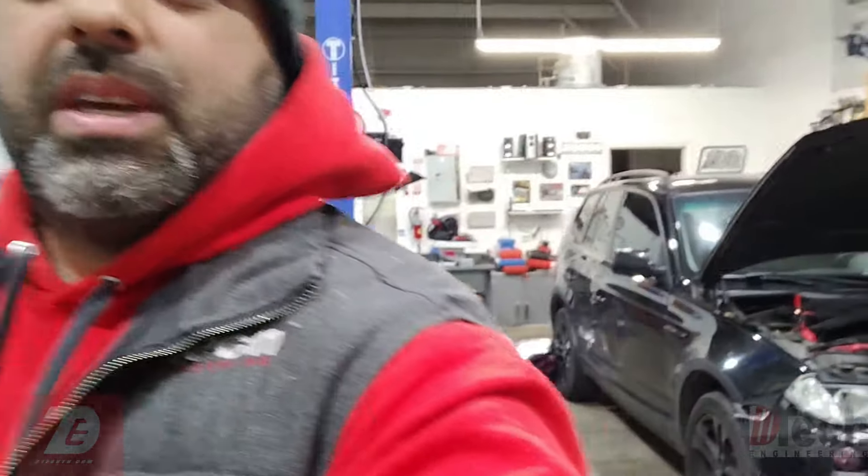Something like this doesn't sit well with any shop, and it's definitely not sitting well here considering the whole situation. We're having to tow the vehicle each time it doesn't start. As a parent, you just don't want your kid stuck at some random place where the car won't start. So I'm in the doghouse — Mrs. D-Tech said she's gonna marry Scott Kilmer if I don't get this right.